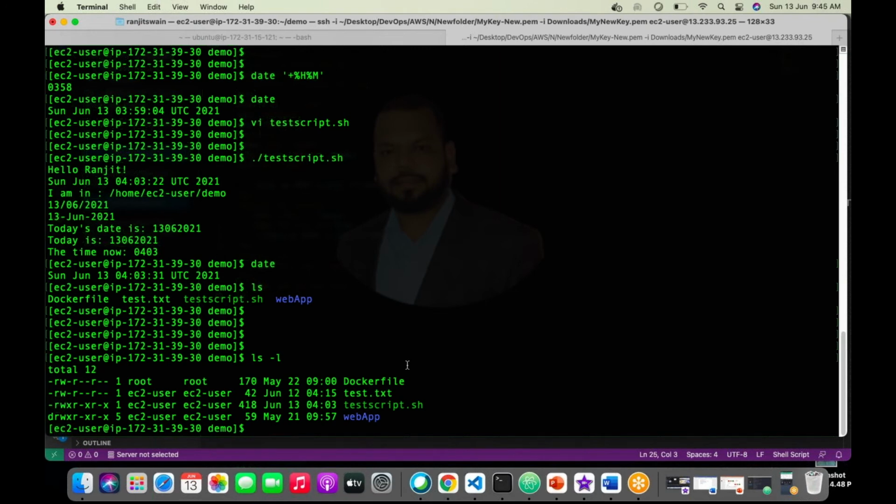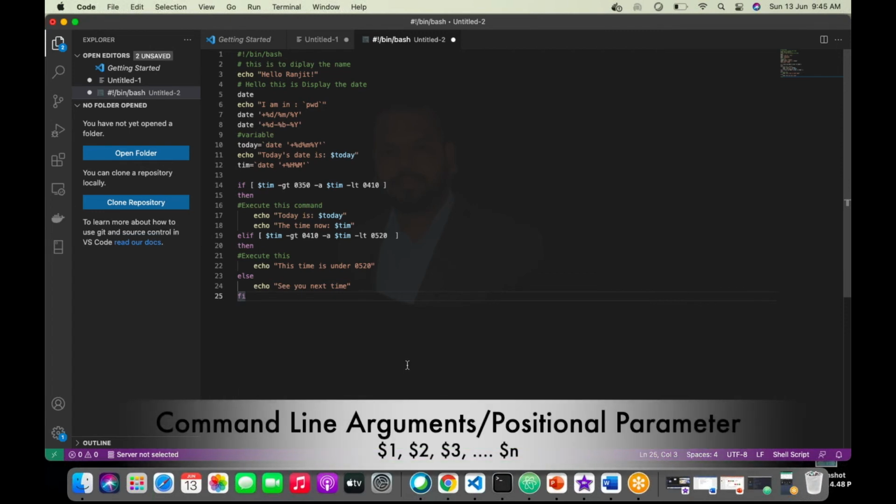Same way, we have to pass arguments in our program, and based on our requirement, we can modify the results during runtime. Okay, so let's see how we can do it. Remember the positional parameters, or you can say the command line arguments, are called positional parameters. There are actually 9 positional parameters by default, but you can add n number of positional parameters.